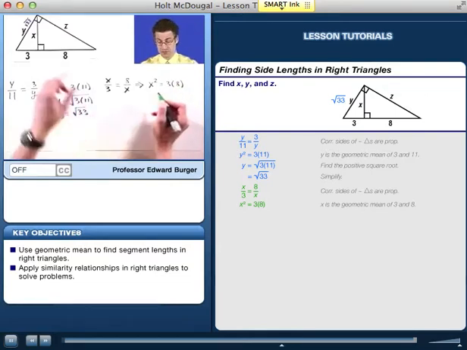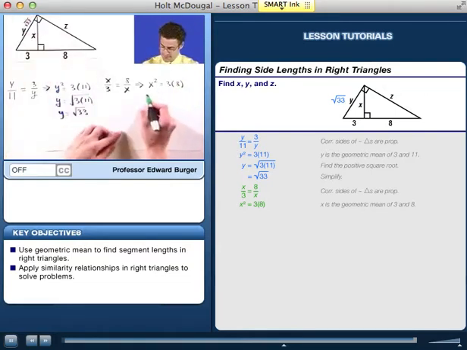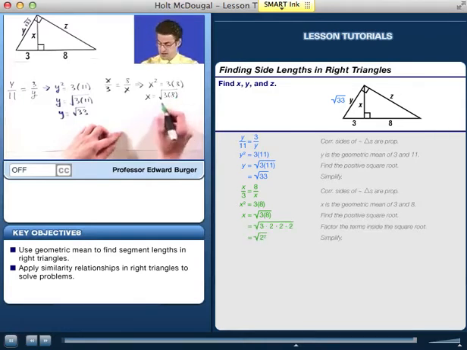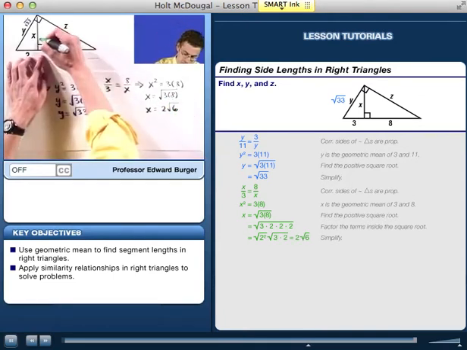I'm taking the positive square root since x is a length, and I see x in fact is the geometric mean of 3 and 8. And so what do I see here? Well, you can simplify this a little bit, because 8 is actually 4 times 2. The square root of 4 is 2, and so this is going to actually equal 2 square root, and what do I have left under the radical? I've got the 3 and then the extra factor of 2, so that's going to be a 6. Neat. So this is going to be 2 square root of 6.